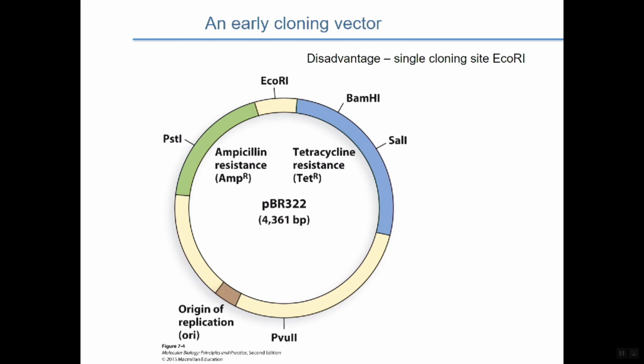Okay? And your vector itself has an A overhang, and so that's how it then finds itself. Does that make sense? Remember when we talked about the computer lab, it can go in this way, but it also can go in the other way because of that TA business. If it was a restriction enzyme, it would be clear cut, okay? It would be BamHI, EcoRI. Then it would go in this direction. That's what's called a unidirectional cloning.